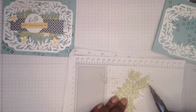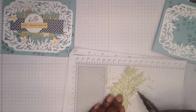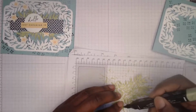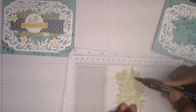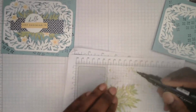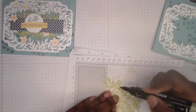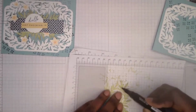And these beautiful accents are what make the cards so amazing. And these blended markers, they just blend right on in, nice and beautiful. Now I'm just going to go through a few of these tips to make sure we got it all. So I'm going to go through here and here and here. All this in the center is going to be covered up a little bit, so I'm going to focus my energy and time right on what's going to be showing. I'm just going to go around and blend it right on in there. Make sure I get it all so that when it lays out underneath the layering, you can see a nice, strong, pretty color, but you can also see the cut in the leaves, the design in the leaves.